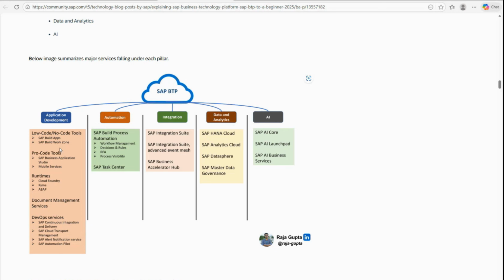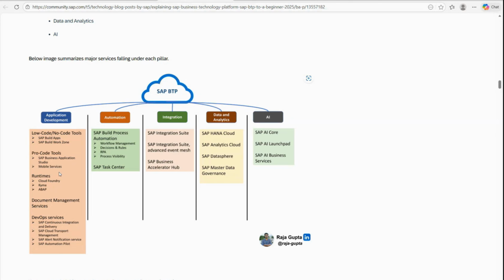Less code means, for example, if you want an additional validation, such as an email address being typed in the proper format, or a phone number being typed in the proper format, and it is not a standard validation, then you can write some code in the back. That's why it's called low code. No code means you can have an application without any code.